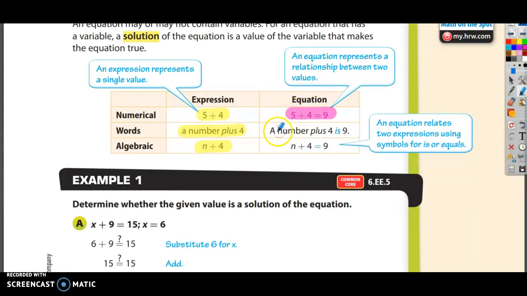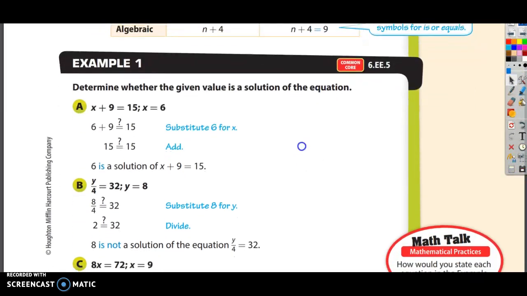Basically, it can be the same thing. These are all the same thing. All the things I highlighted on the right are the same as on the left, but on the left, they don't have equal signs. If you have an equal sign, that makes an equation. Equa is kind of like an equal sign. And an expression is the same thing, but it lacks an equal sign. Let's check out the examples.